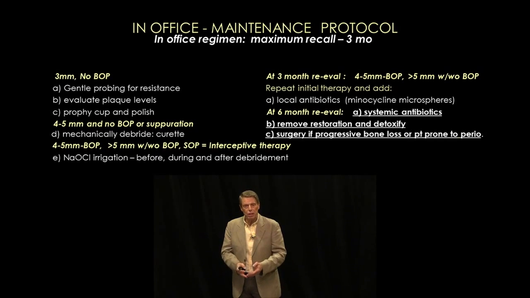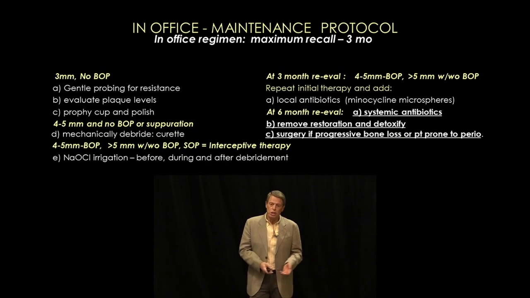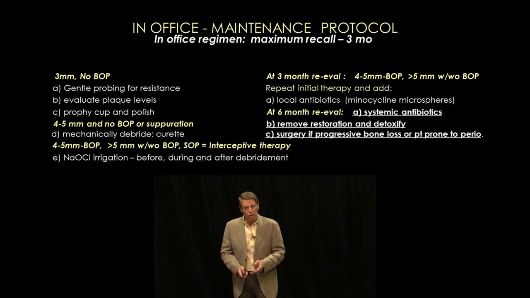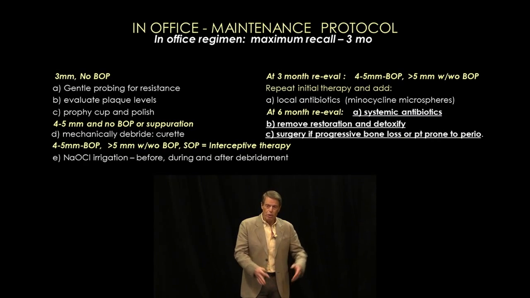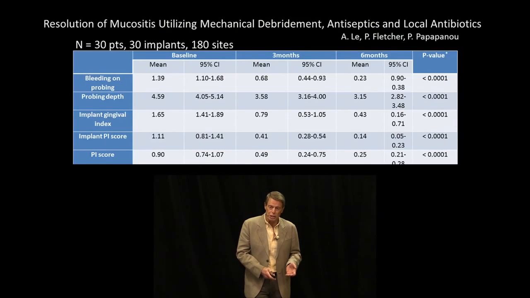If they still have bleeding upon probing and pocketing, what you wind up doing is you use your local antibiotic therapy. Send them home again. Treatment A, B, and C, incrementally, with the irrigation and then local antibiotic therapy. Send them home again, okay, and tell them to practice and use the regimen.